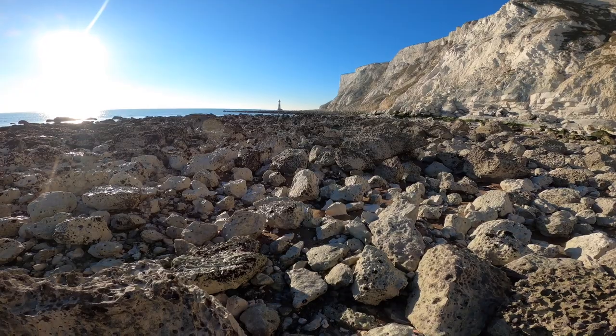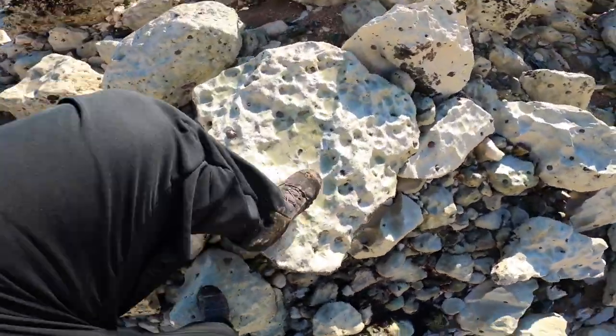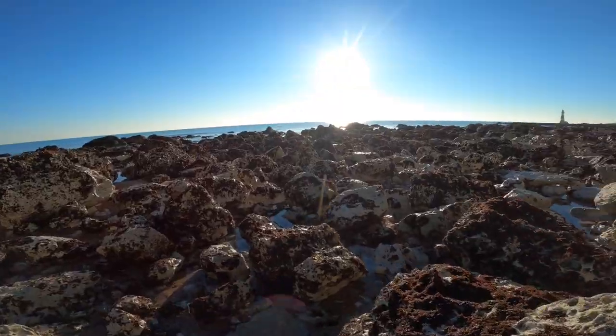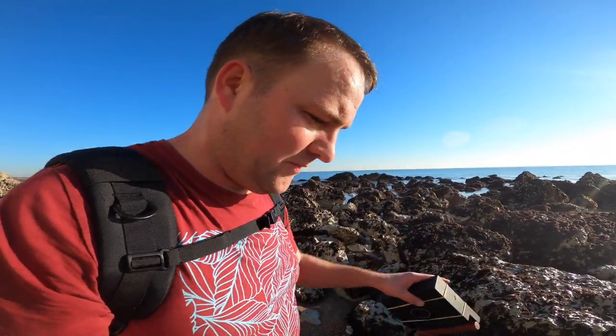Okay, I'm going to try and navigate my way through this first. Really not the easiest area to get across when you're in a rush, so I'll find something up over here quickly. Yeah, I'll be close enough.